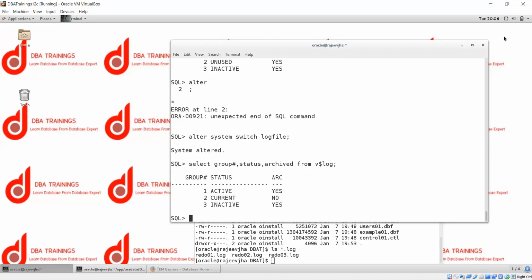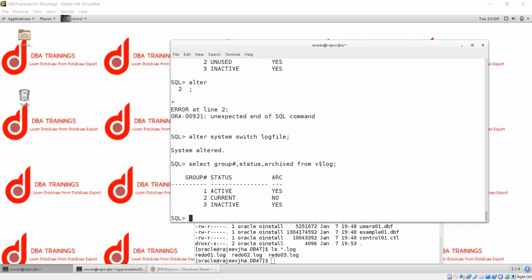Because what happened? Anything that happens on that log sequence, they will find that the archive is missing. Got it? So always you can do it like that. Please, can you do it again? Switch. Clear? Clear for what? Clear for 2, clear for 1? But 1 is active, it is archived. Why do you need to clear it? Or 3. But again, if it is not archived, then that log will be missing. Whatever is in group 3, as it is inactive, that means you will not need it anymore.